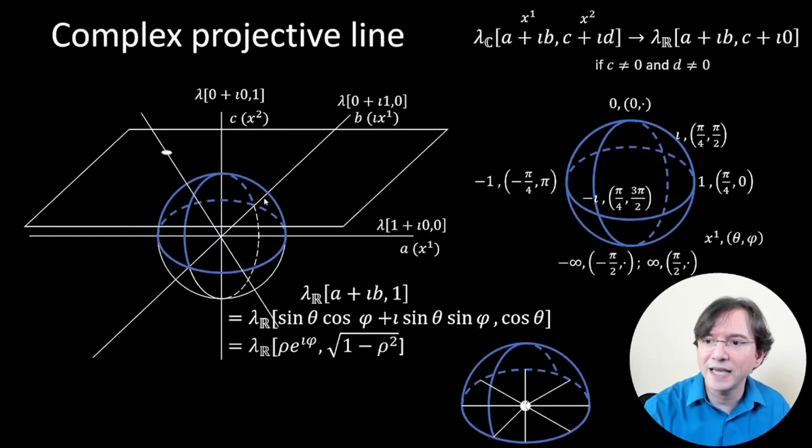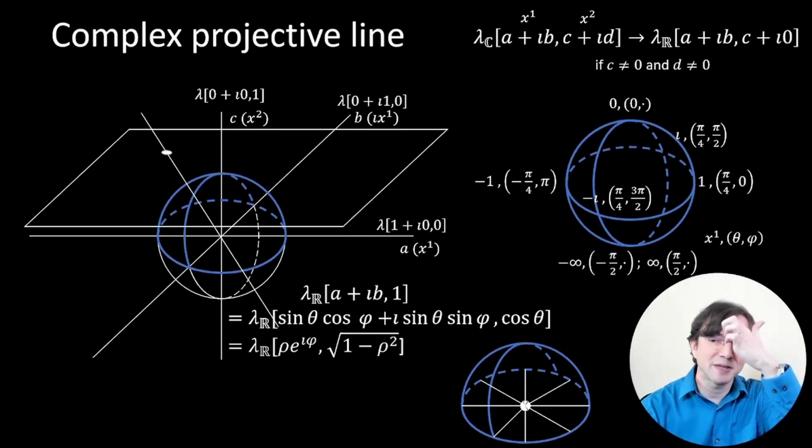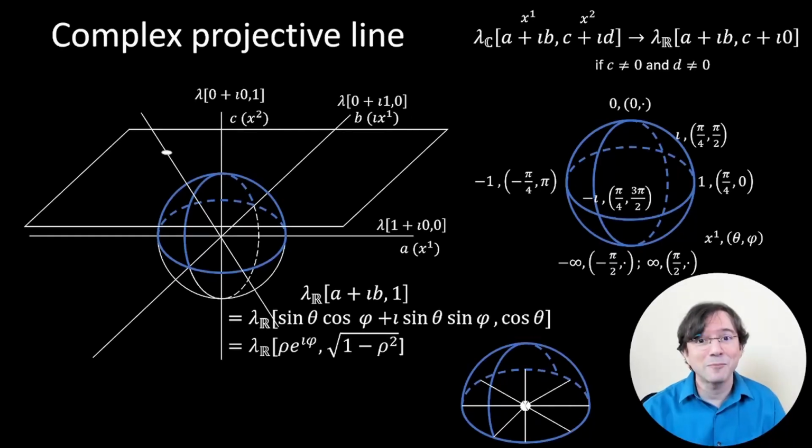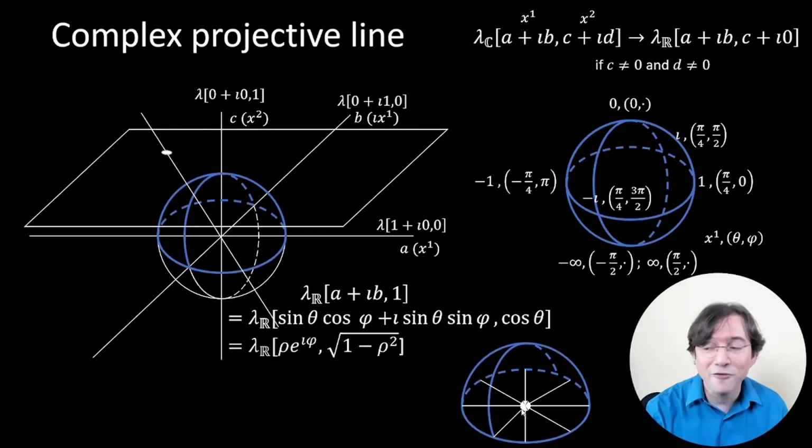And again, as before, we can instead look at the hemisphere, and so for every point in the upper hemisphere, we are going to have a one-dimensional subspace. So again, as before, for every point on the surface and any point on the hemisphere, we get a one-dimensional subspace. The way that it's different, though, is now if you look at the plane at C equals 0, all the points that are on the equator of the sphere are on the same complex plane. Since they are on the same complex plane, we need to stitch them all together into a single point, because they are part of the same one-dimensional subspace.